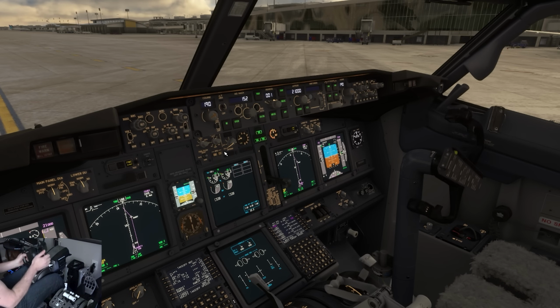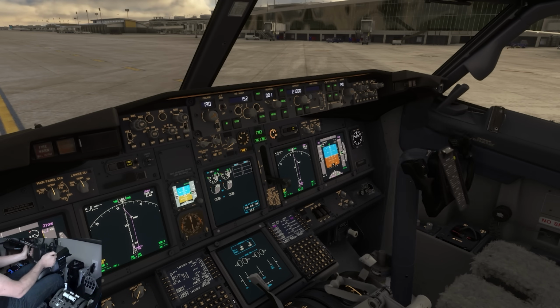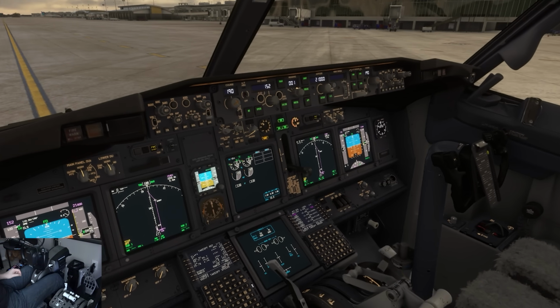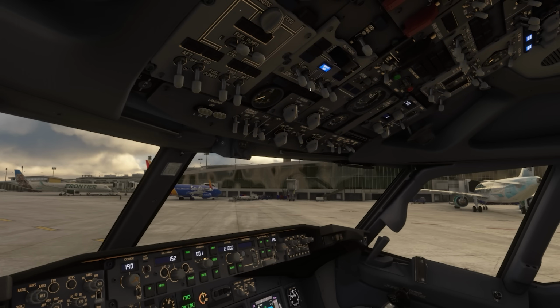And we'll do left, back, right, forward, middle, left, right. Flight controls are free and correct. And verify our takeoff speeds: V1 141, VR is 143 and V2 152. Upstairs, gens are on and APU can go to the off position.